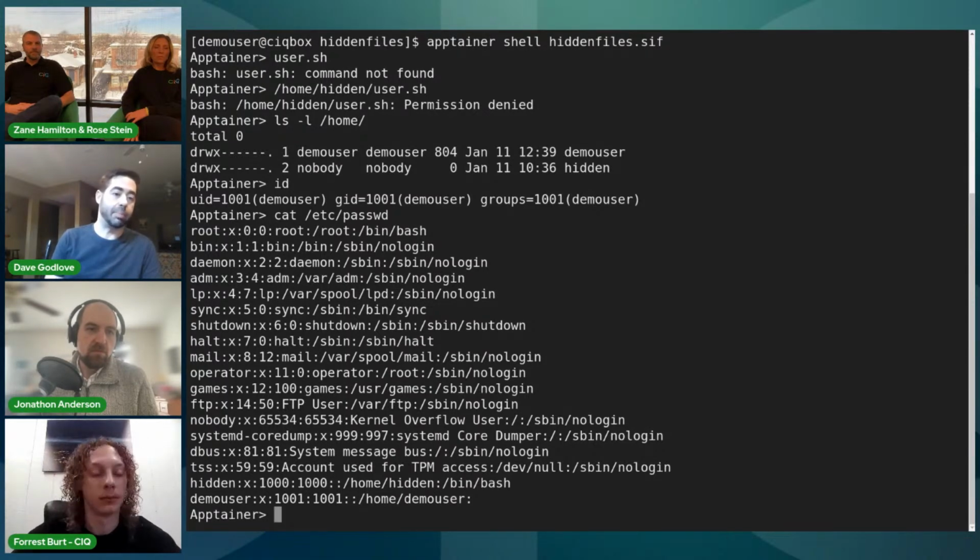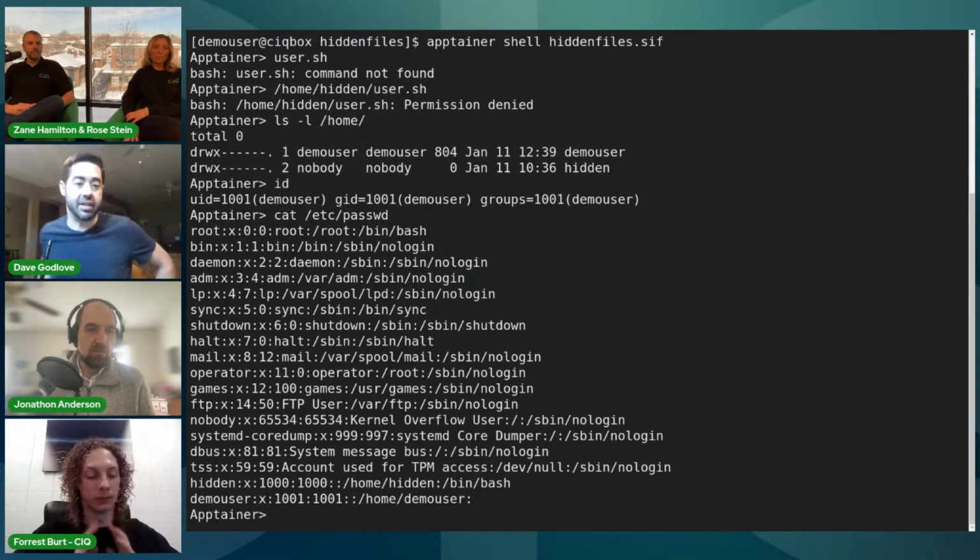Or it can also depend, I've found, on how your system is configured as far as user namespaces go. I haven't completely run this down, but I was trying to do this on a different system and found that I didn't have any problem accessing this. I think it was because of how UIDs were being assigned inside and outside the container through the user namespace Linux kernel feature. So in any case, you might run into this problem, and you might not, but it's definitely something to be aware of.